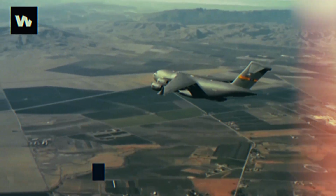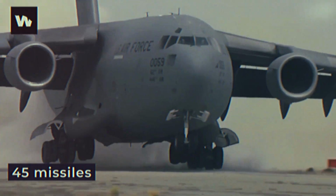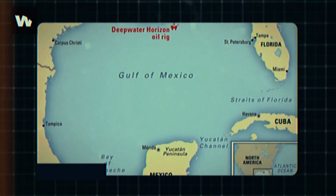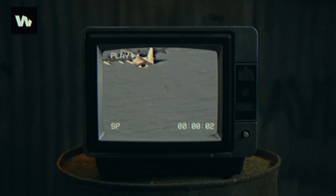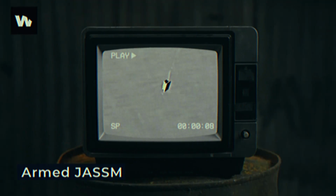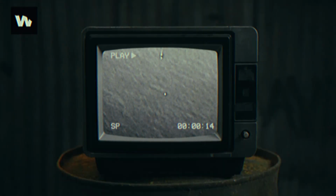Test firing of warheads took place over the Gulf of Mexico on December 16, 2021. An armed Swift Dragon obtained the target data while in flight from a remote command center. The data it obtained was utilized to target its JASSM. The armed pallet was airdropped from the aircraft and effectively released its payloads, and the live missile struck its naval objective. The remaining 3 bays of the 4-pack pallet contain ballast.